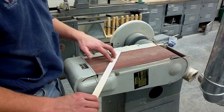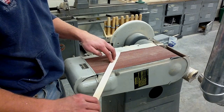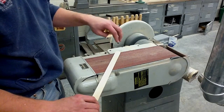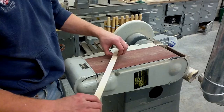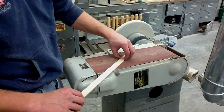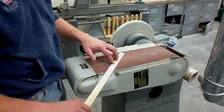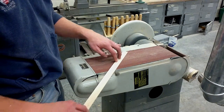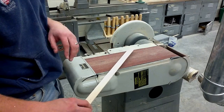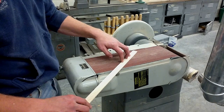So you'll see that what I'm going to do is I'm going to place my fingers on top lightly, and that's it. If you notice, I'm pushing down on the top. I'm not grabbing here because of how close my fingers would be to the sandpaper. All I'm going to do is just lightly push and go like this. Okay? Basically you're just going to let it rest on top so it doesn't jump up and down. That's what that downward pressure is for.